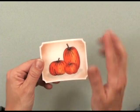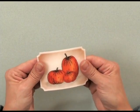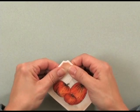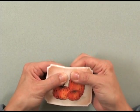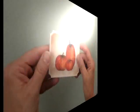I'm back, and I've pulled my image out of the freezer, and now you're going to see that it's curled up, and that's okay. That's what it's supposed to do. And the next job is to crack it. Can you see how that's cracking? Isn't that pretty? There we go. Okay, it's all flattened out now.